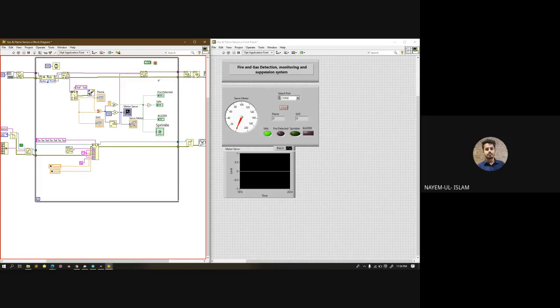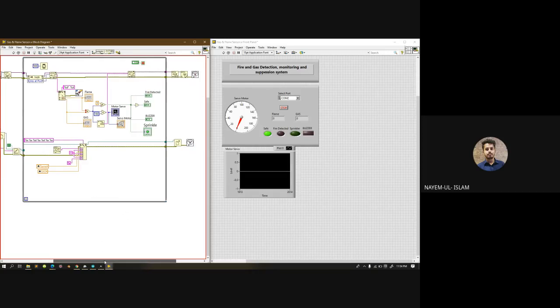On the left side we have used the VISA name, and we also used an error handler, a CLR controller and a VISA controller to make it more efficient. Now my friend Firoz will continue his part.